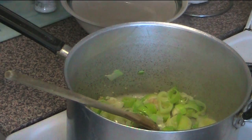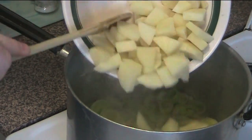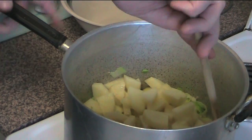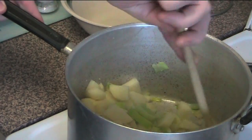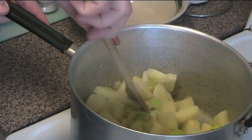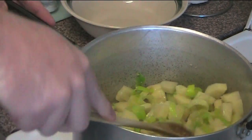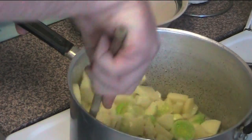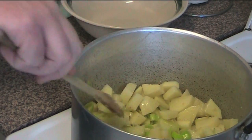700 grams of potatoes, which I've just washed and peeled and chopped. I'm just going to chuck them straight in and give them a good stir so they get coated in the butter and all the lovely juices coming out of the garlic and the leeks. Now, any variety of potatoes will do, especially any kind that's good for mashing. I'm just using ordinary washed potatoes, just your cheapo ones from the supermarket. Don't have to get anything fancy.